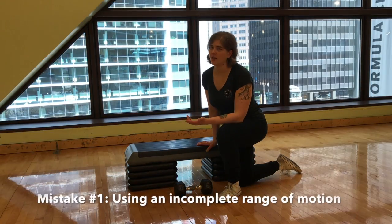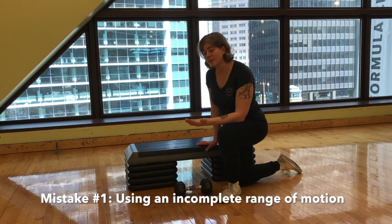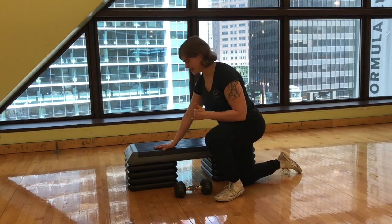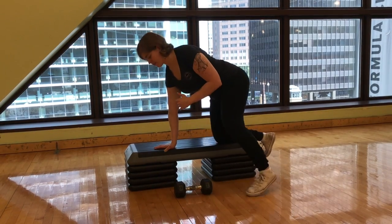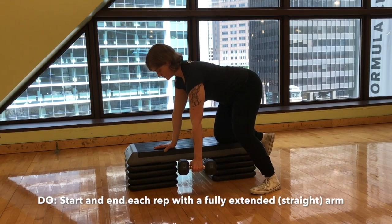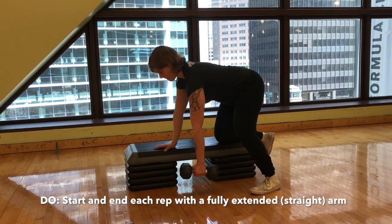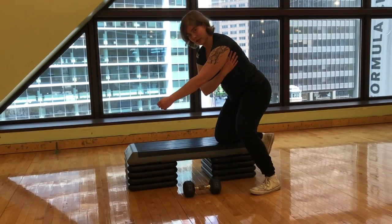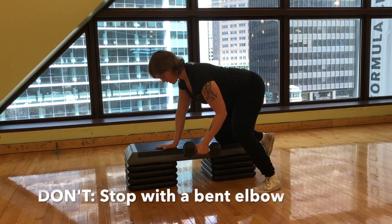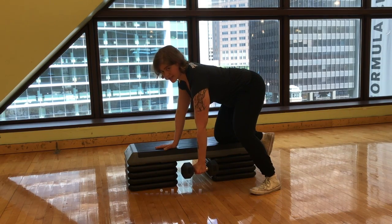So the first mistake I see all the time is people using an incomplete range of motion. Specifically, I'm going to talk about the bottom of the movement. I'll talk about the top in a moment. So anytime you're setting up for a row, the start and finish position should have a fully extended arm. So you want to make sure you're getting all the way here at the bottom. And I'm even letting my shoulder blade wrap around my side a little bit and getting a big stretch in the lat. So don't stop your row here. Do stop your row all the way at the bottom with a fully extended arm.